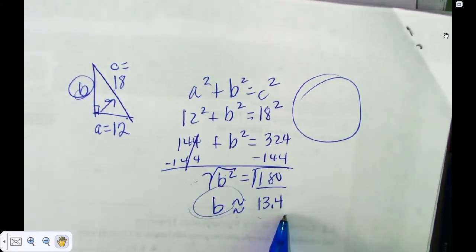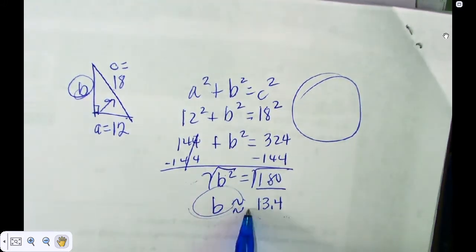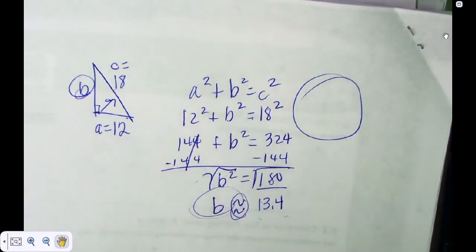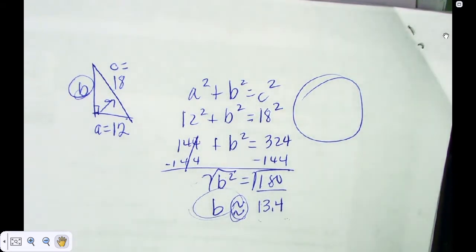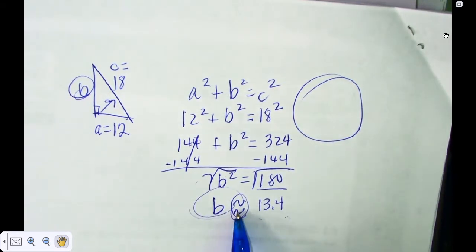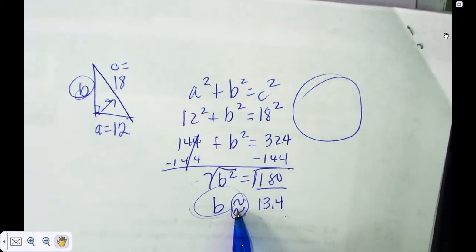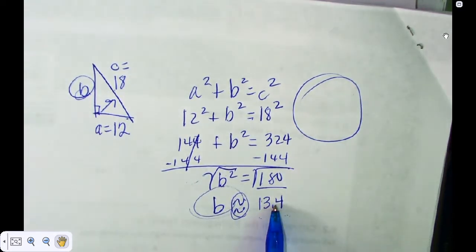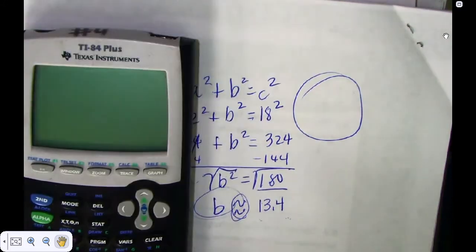That's really not the answer. That's not the answer I got on the calculator. I got a big old number, but I rounded off. That's what that means. And some of you didn't get that. You just put a squiggly line on all of them. Okay? And some people hadn't figured out how to round to the nearest tenth yet.